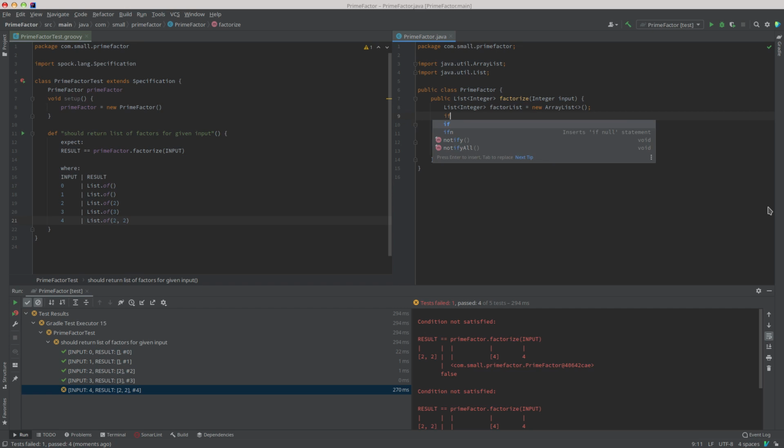If input is greater than or equal to 2, and we're going to say if input mod 2 is equal to 0. So let's say if we have an even number at this point, we should put a 2 into the factor list.